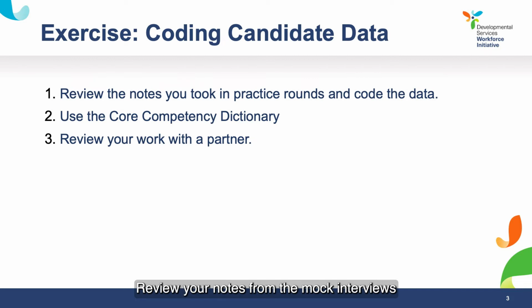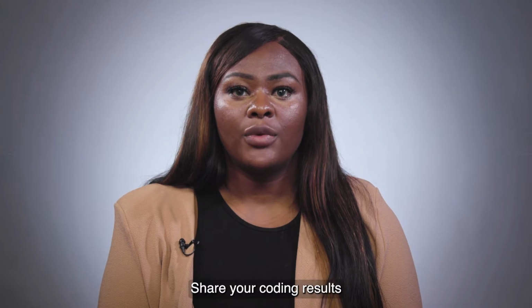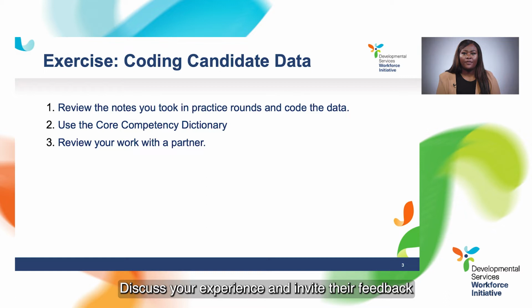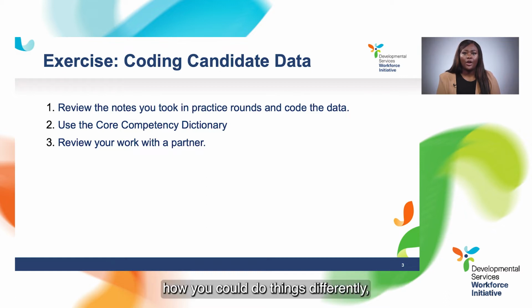Review your notes from the mock interviews that you did in Part 2. Code the data using the appropriate competency growth stages in the Core Competency Dictionary. Share your coding results with your practice partner. Discuss your experience and invite their feedback about where you experience areas of difficulty, how you could do things differently, and what questions you have.